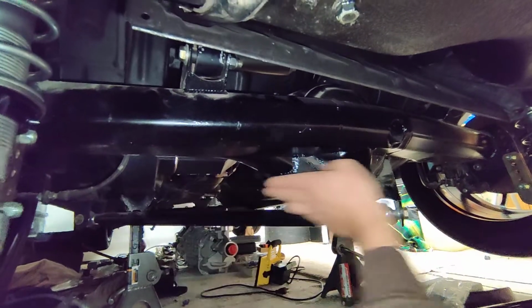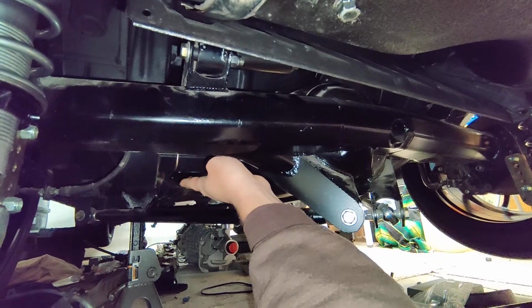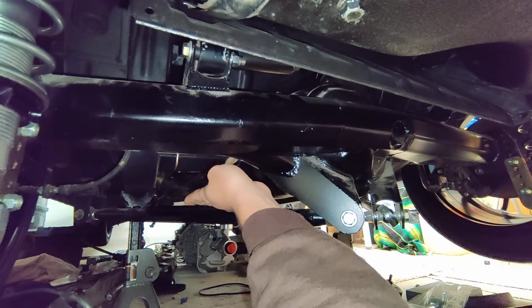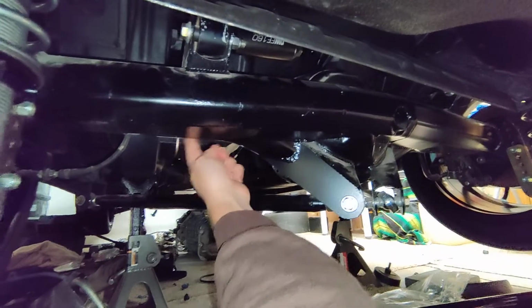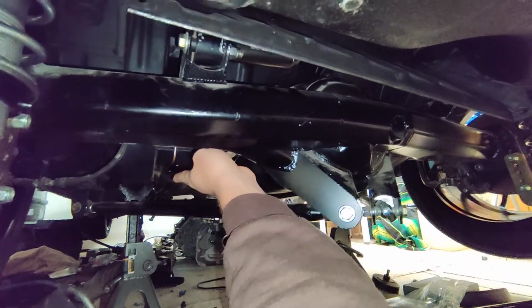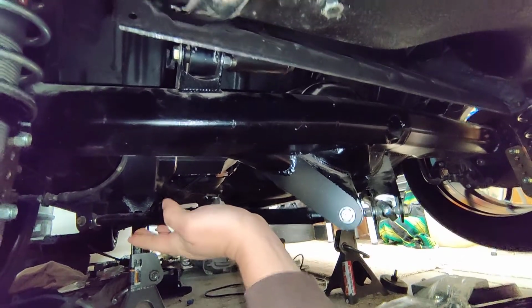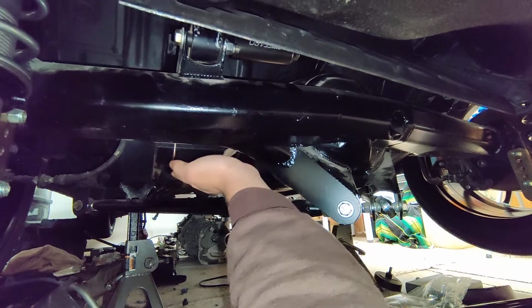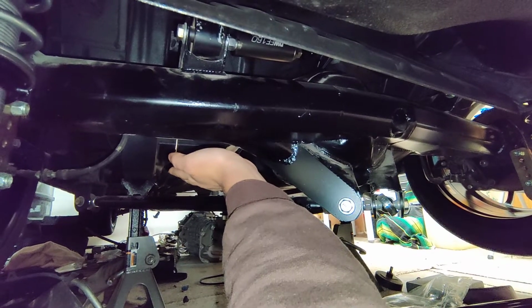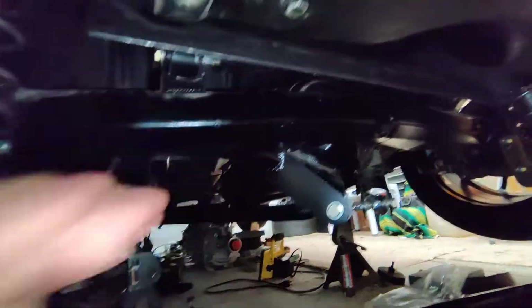So now if I'm looking at this angle and I follow my hand, it's going to be somewhere right about here, giving me probably enough room to not hit anything. We'll see. This clearance right here might be tight. So that will be the hardest decision to mount for making it flat at ride height. It might have to be a little bit down or up just a little bit differently.